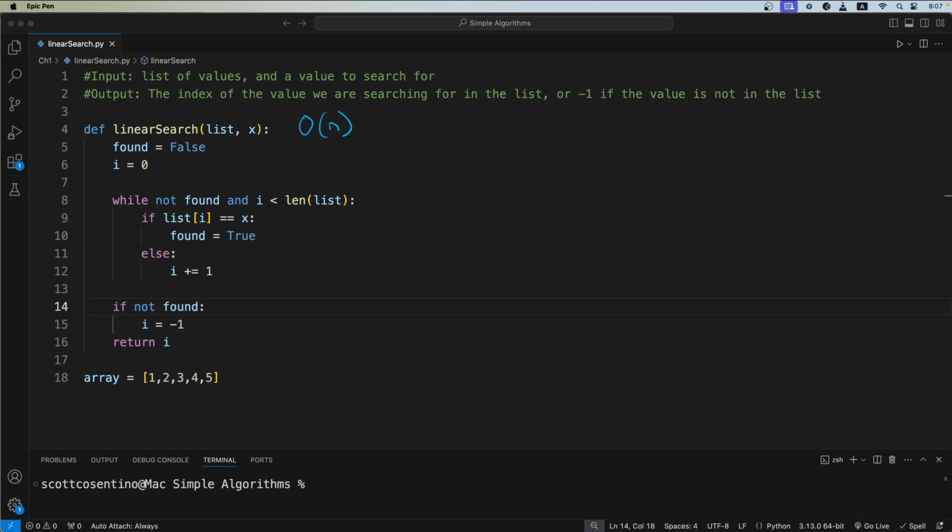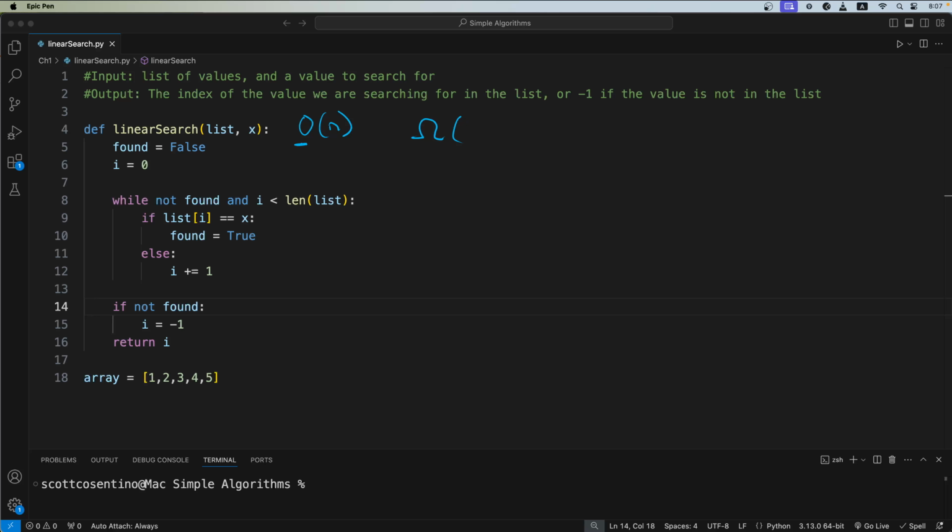Now, there's two other questions that we have. There's also a best case and an average case. We want to understand what is the best case of this and what is the average case of this. And I'll define these in the same sort of asymptotic notation as we did with this O notation here. For best case, we have this idea of omega notation.